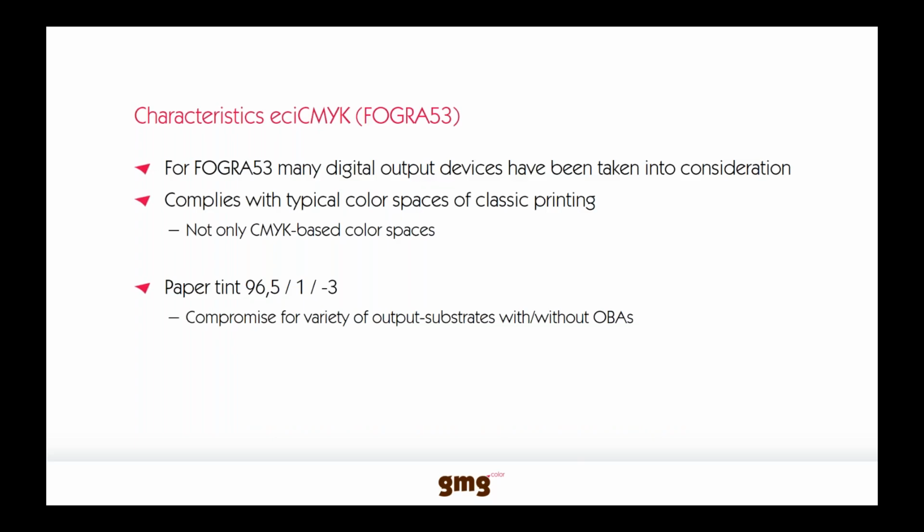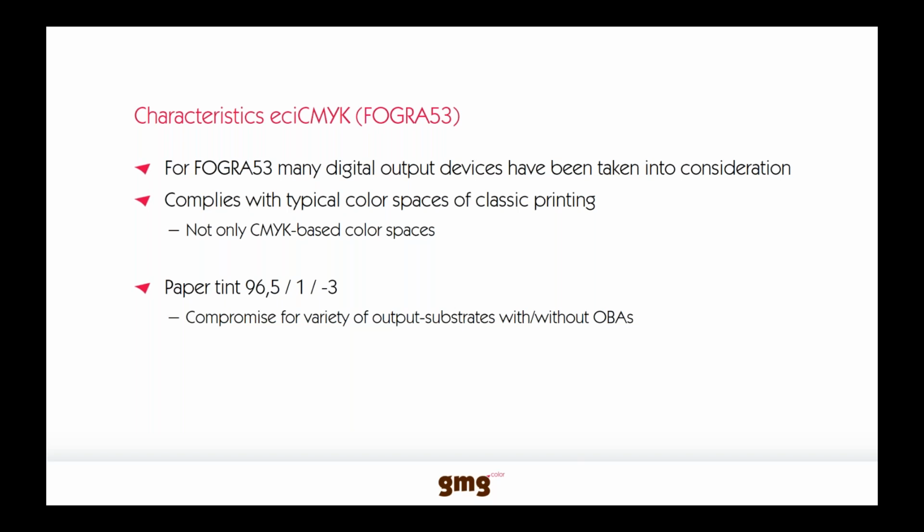Okay, so when FOGRA53 has been developed, as I already said, many digital output devices and their color gamuts have been taken into consideration. So not only CMYK-based color spaces. So the goal was to have a characterization or to have a color space which complies to the typical output conditions you have. So the classic printing output conditions.